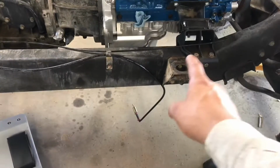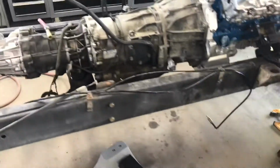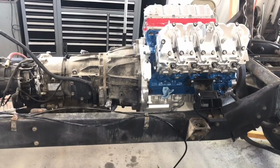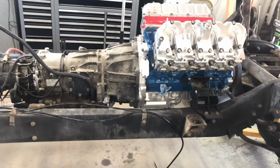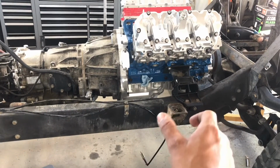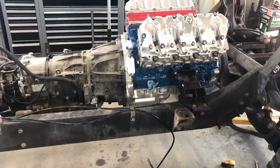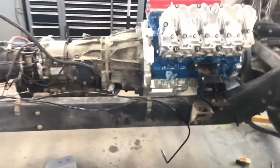And then what I'm going to start doing is modifying all the body mounts. I got one right there, the other one on the other side, 3, 4, 5, 6. So I got 6 body mounts that I need to modify. The reason why I'm going to modify them and not use spacers is because I would prefer to use a shorter bolt and no spacers because it's a lot more stable and a lot more secure. I'm just gonna extend these 3 inches, and then reinforce it on the side, add extra metal in there, just to make it a lot stronger. And then all I gotta do is use the factory donut that goes on top, and that's it.